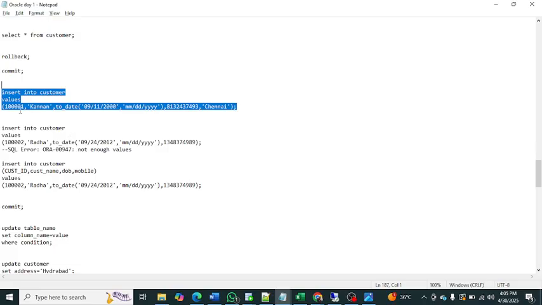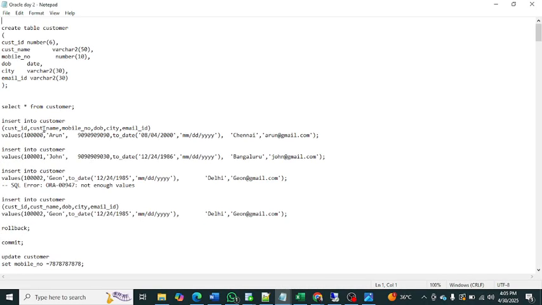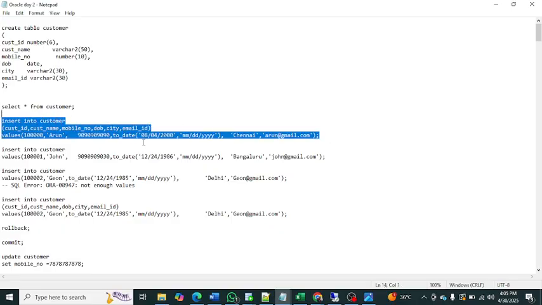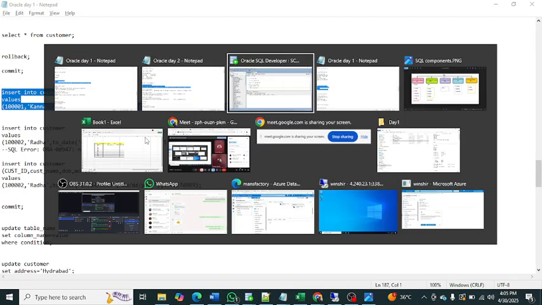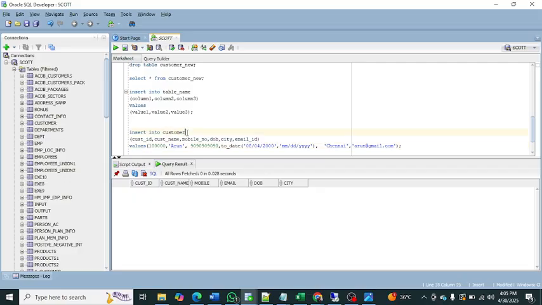Here we have customer ID, name, and DOB. This structure is different. We have customer ID, name, mobile number, DOB, city, email ID. Insert into table name, customer_new, customer ID, customer name, mobile, and email.